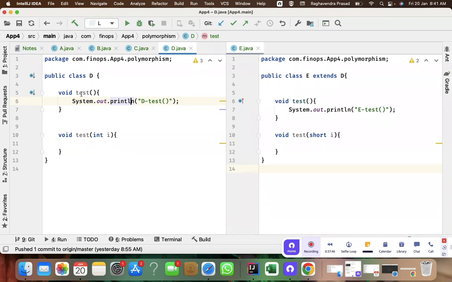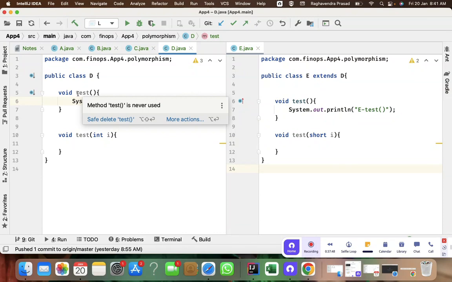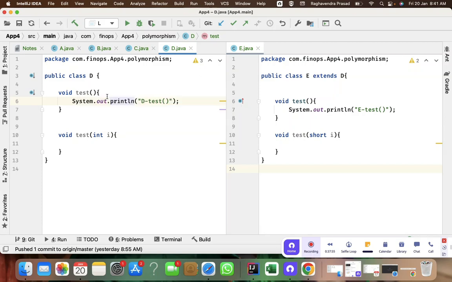If you see the first one, which doesn't have any arguments, the empty signature, it has runtime polymorphism. But the second one, does it have runtime polymorphism with void test of int i and void test of short i? No, because the signature is different.